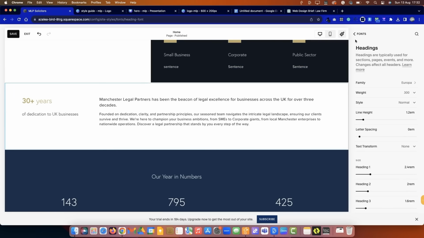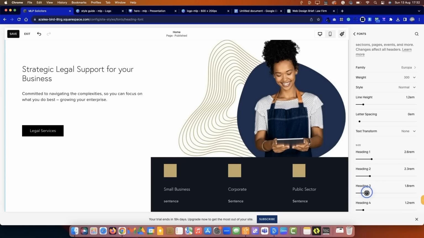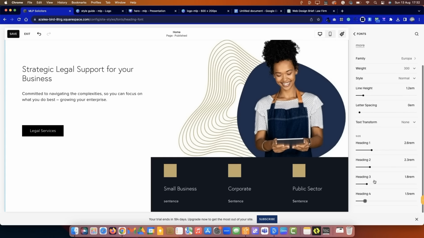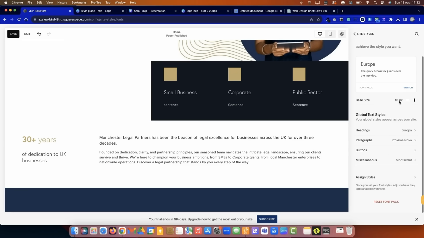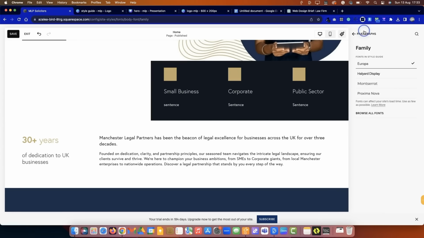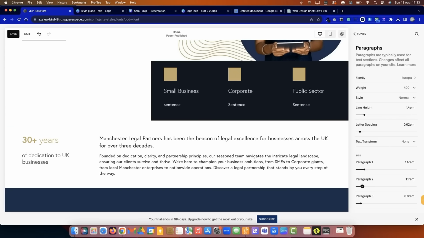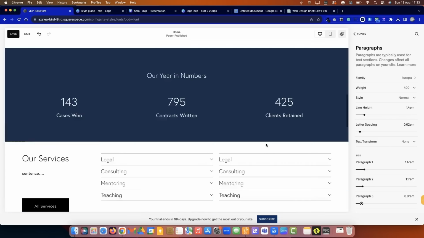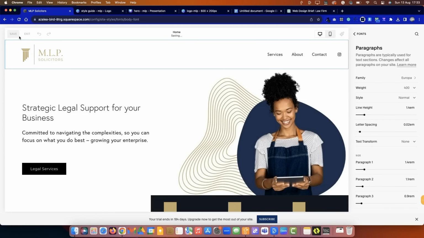And I've decided to go down the route of choosing Europa, not just for the main headings, but as you'll see in a moment, also for the paragraph font as well, for consistency. Once I've changed the fonts, the base size of different fonts will be different. So therefore, I've had to just increase the font size for Europa because it's by default a smaller font than Montserrat.